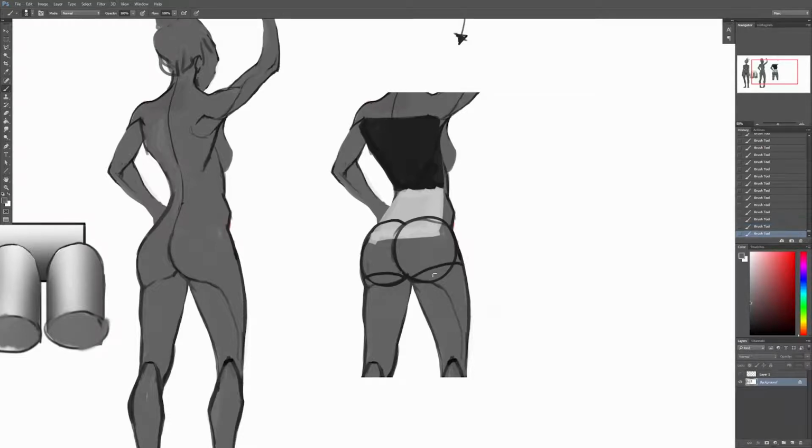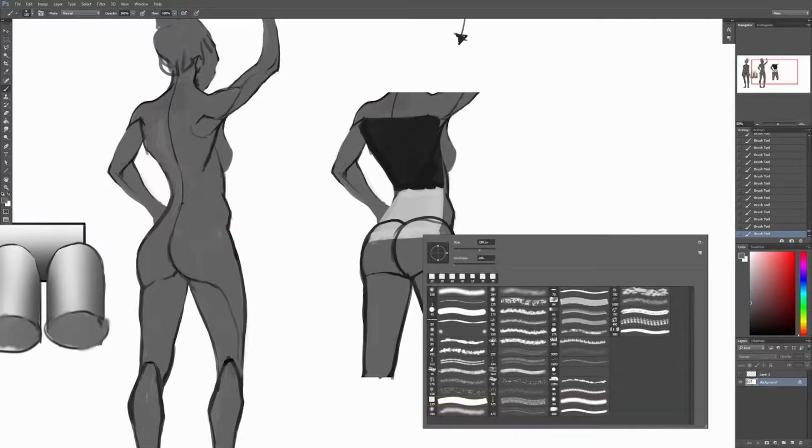If I erase everything else and we look at what this looks like once it's super simplified, it suddenly becomes a little easier to understand and to shade. The tricky part is always when it comes time to shade your character and add highlights and shadows, that's the part that doesn't work most of the time.